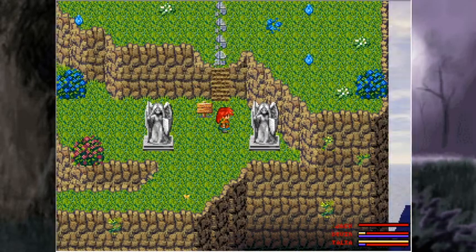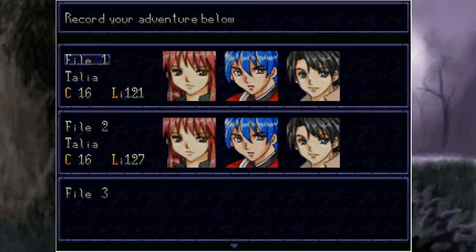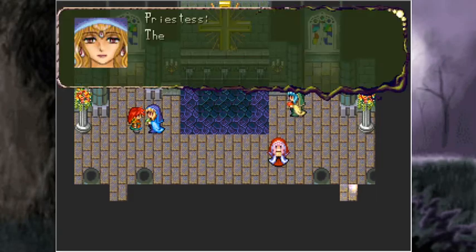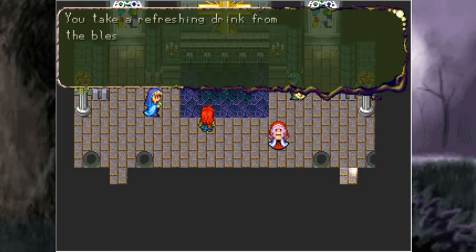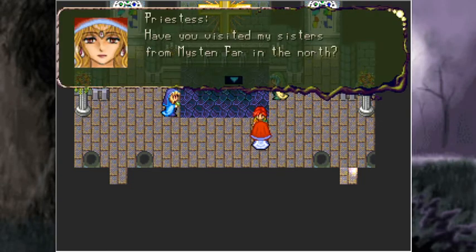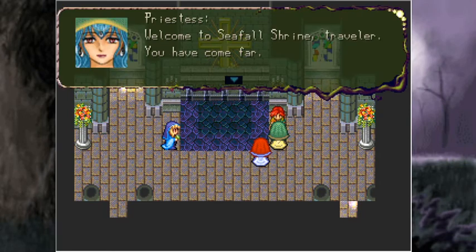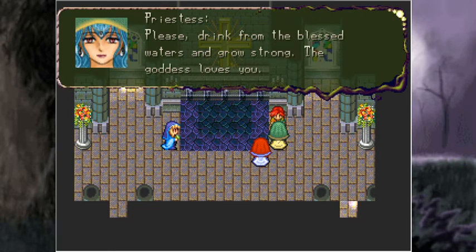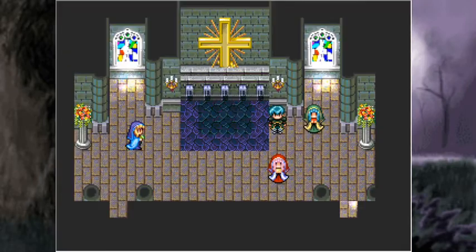This is Seafall Shrine. I think we need to come this way? No. The water in our shrine is blessed by the goddess, has healing properties. Have you visited Seafar? Welcome to Seafar. Have you come far? Please drink. Grow strong.